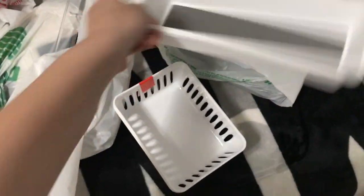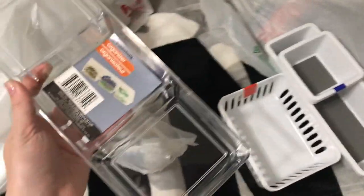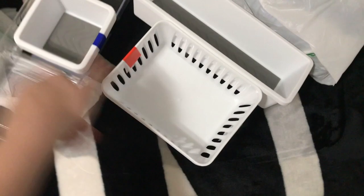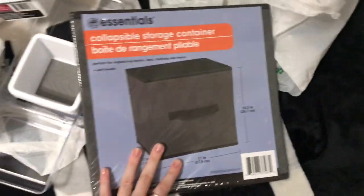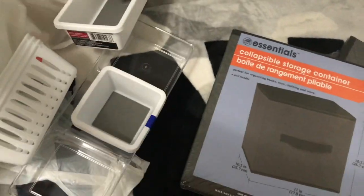I got these for, you never know, some more baskets, and this was for the drawers. I thought that could look really nice. And then some smaller versions for hair ties or bobby pins. This is also great for hair ties, bobby pins, Q-tips, and whatever you want. And then I got these bins, a dollar each, even though this one's ginormous. I thought these could hold cleaning supplies, lotions, stuff like that, and get it out of the way.